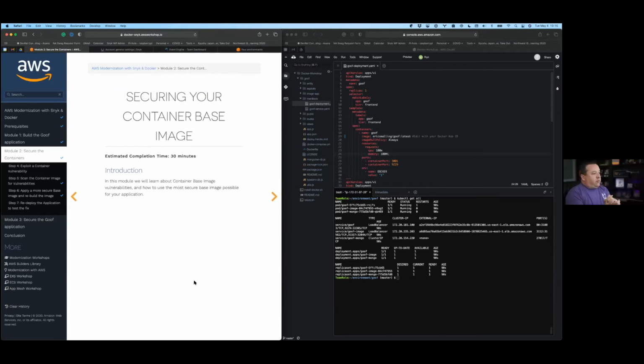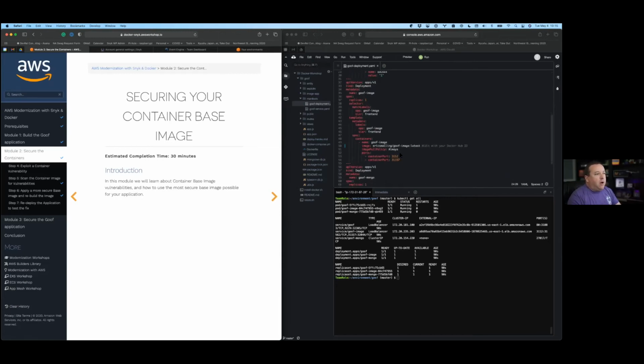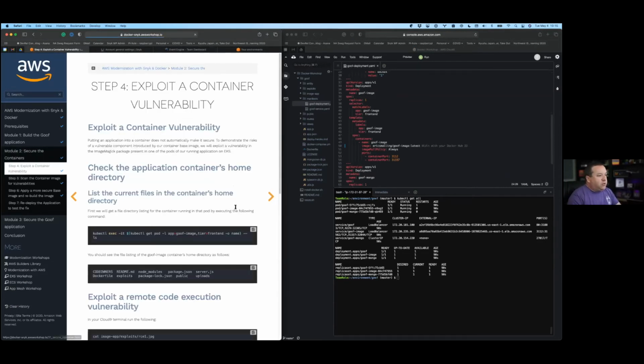So as I was saying, we've got the application running. This application is actually made up, as you saw in the manifest, of 2 deployments. There's the main Goof app, which is a to-do app. And then there's this Goof image service. In our contrived example, this is an old legacy web service, or microservice if you want to call it that, that is just in charge of taking images and resizing them for us. To do that, it's using a package called ImageMagick. What we're going to do is show you that the version of ImageMagick we're using might have some issues.